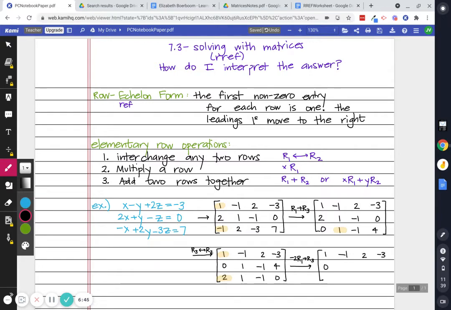R2 doesn't change. When I add it to 2, that's added to 1, that's 3. Added to -1 is -5. -2 times 3 is -6, added to 0 is -6.